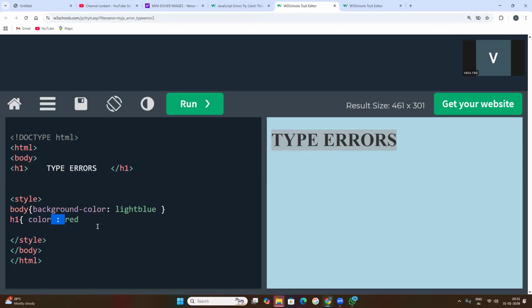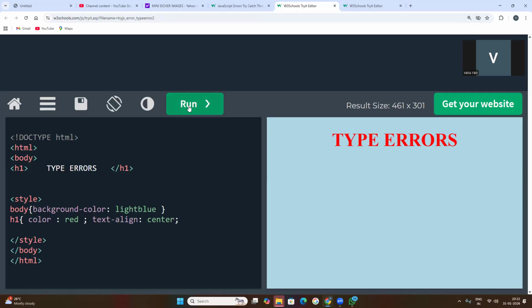This is the attribute and it is assigned with a value, both separated with a colon. One more attribute if you want to write: text align. Okay, text align center. Now, this attribute and this attribute must be separated with a semicolon.